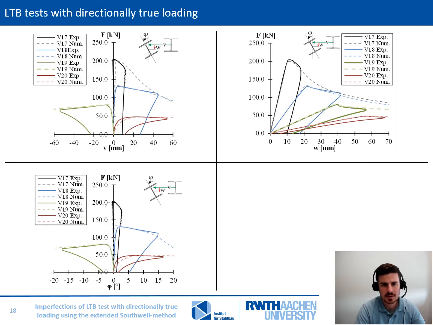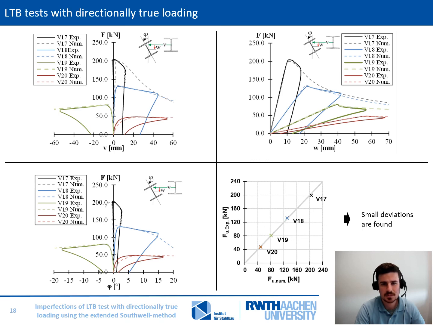In this slide, a comparison of the load displacement curves is shown. The curves are determined by the experimental data and are calculated by the numerical investigations. The curves according to the numerical investigations are shown in dashed lines. We can see that the curves are, for all tests, in good agreement. A comparison of the load-bearing capacity determined by the experimental data with the numerically obtained load-bearing capacities confirmed this impression. Only small deviations are found.